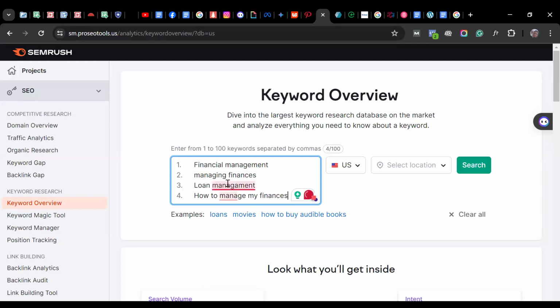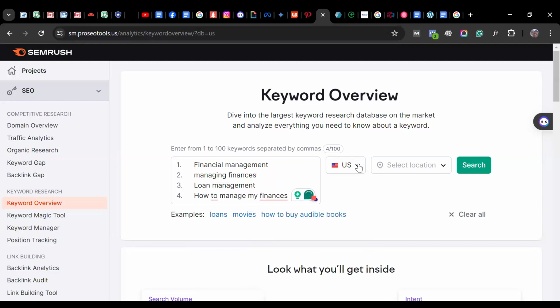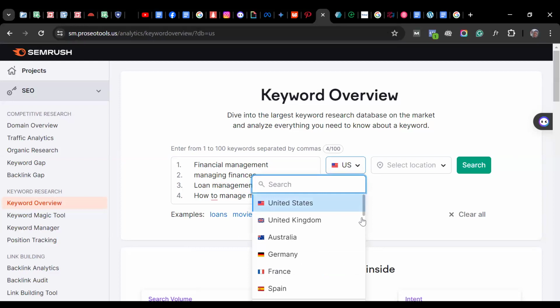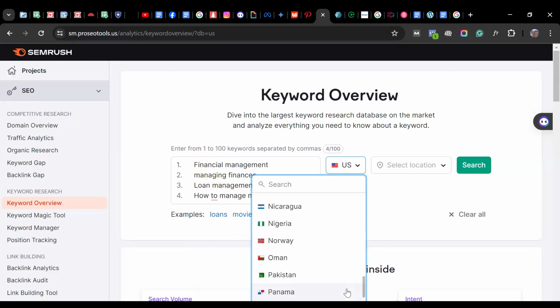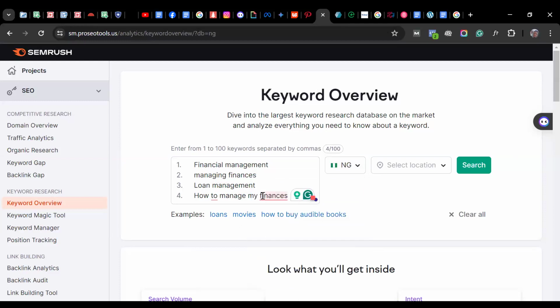Somebody remind me the kinds of keywords that we have and what they are. Select location, US. I'm not going to go to Nigeria, I'm just going to show you. You can always tweak it to Nigeria, but sometimes with Nigeria you might not have as much result as you want. But let me switch this to Nigeria and let's see. We should be able to have Nigeria results on finances. So what are keywords and what are the different kinds of keywords that we have? Remind me.